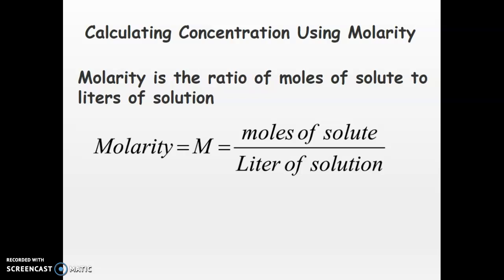Calculating concentration using molarity. So molarity is a ratio, similar to when we did stoichiometry. It's a ratio of moles of solute to liters of solution. So moles of solute, this is what is being dissolved, to liters of solution. And you'll see a capital M typically, the symbol for moles per liter, for molarity.